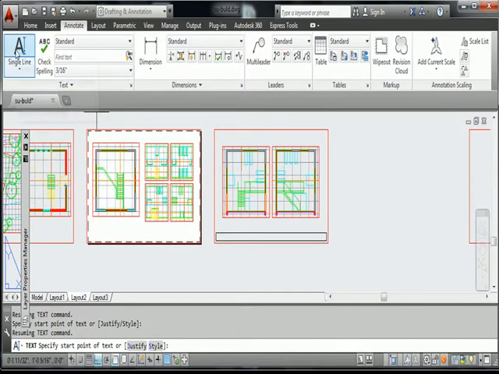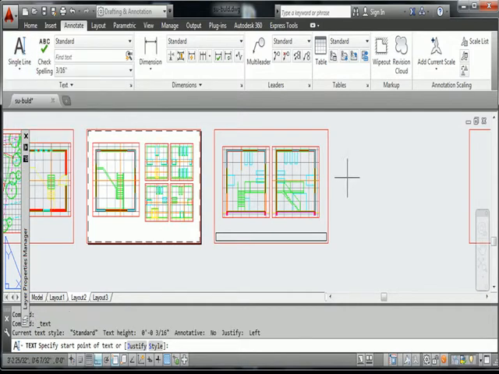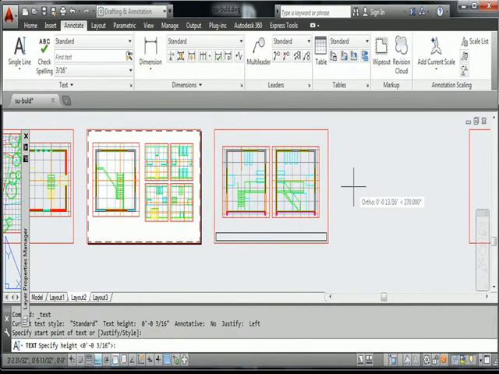If I select the text, single line text option, I can click on the workspace, and notice down here it'll say specify height. Right now it is 3/16. 3/16 is a common height to use for construction drawing. Whenever you see a construction drawing with all these notations on it, usually it's probably using the 3/16 inch high text font.